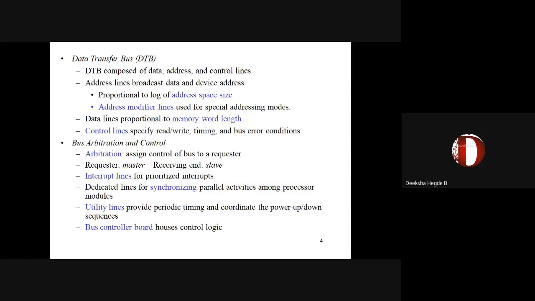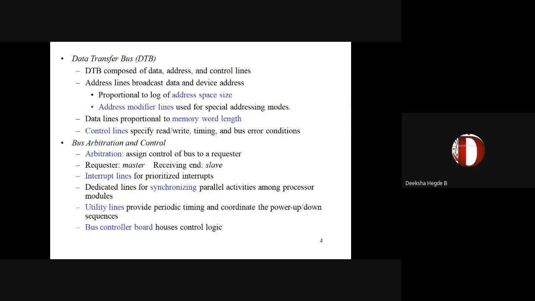So basically, the number of address lines required will always be proportional to the log of the size of the address space. Okay, so if the address space is of 64 bits, then log of 64 bits. So it will be like that. Then you have address modifier lines which can be used to define the special addressing modes.